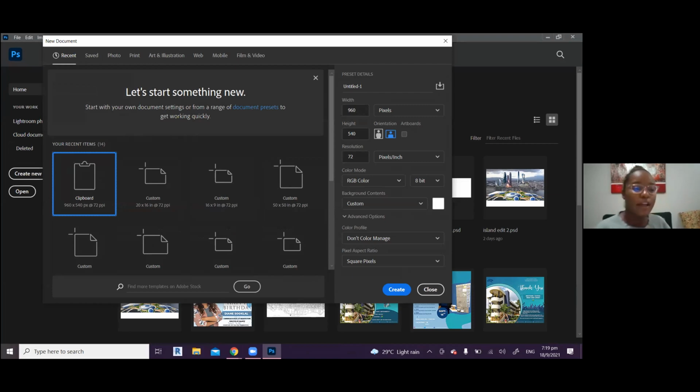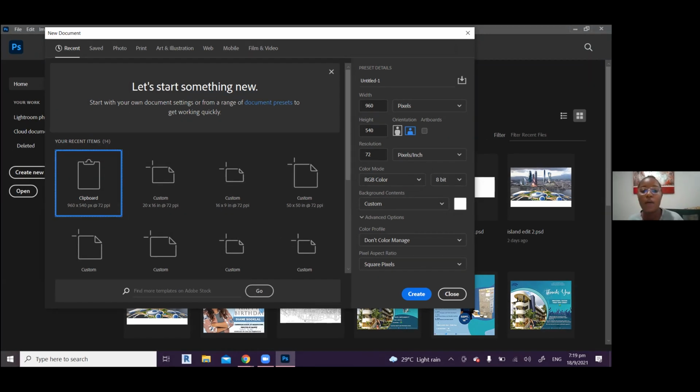Every document is sized differently, and it's up to you to choose the size that you want. If you're printing, you're going to have to figure out what sizes you need for your sheets. So I'm just going to select a size that I use when I do flyers or any graphics for Instagram. That's a 20 by 16 inch. But you can customize it on the right to be any width or height that you need, whether it's in portrait or landscape orientation.